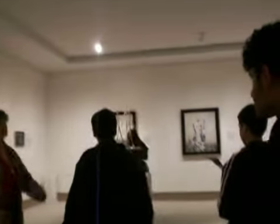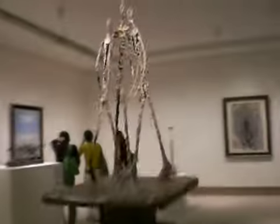We have this artist, Giacometti. He always painted and did sculptures of elongated people, okay? People really didn't look like that, but he made them look like that.